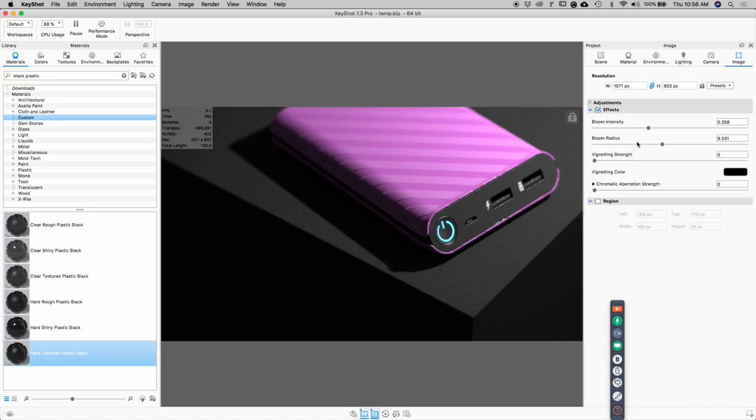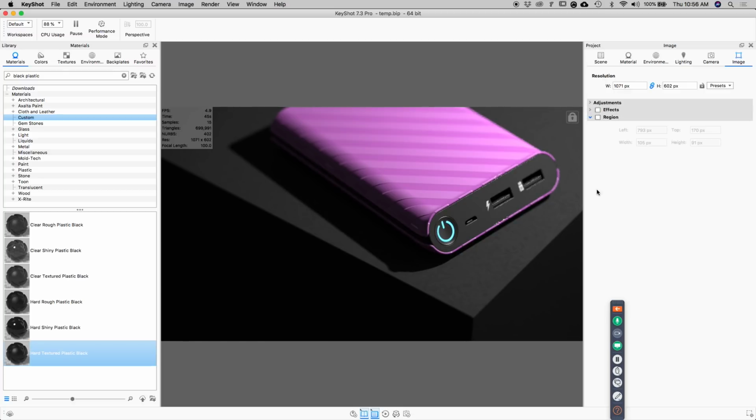I will mention, just around the corner, KeyShot 8 will have a super awesome extra slider here that allows us to keep the bloom or the glow to the brightest areas only and offers way better control than you can do with this currently. But those are the options. Hopefully that answers the question well enough.